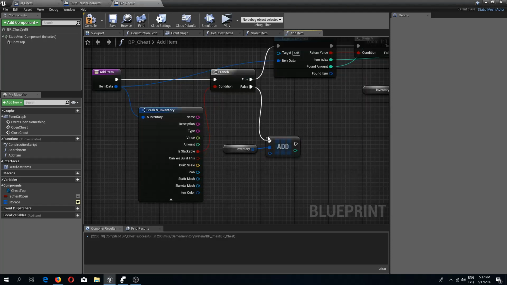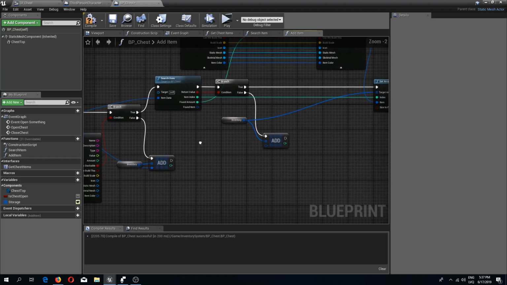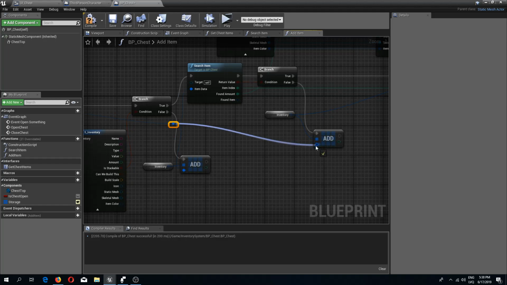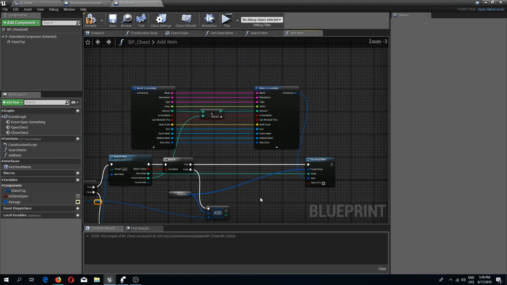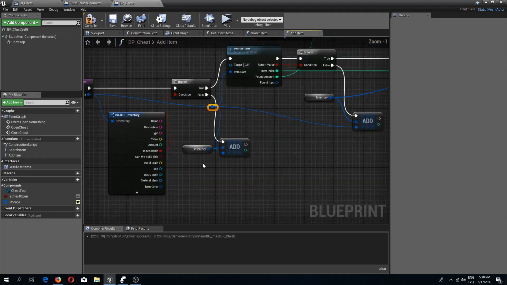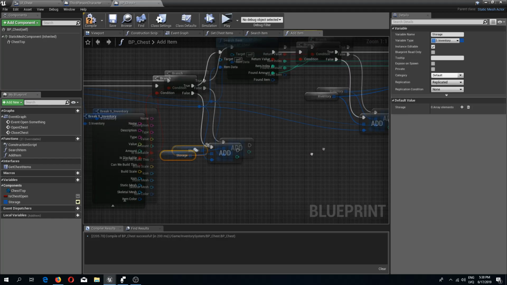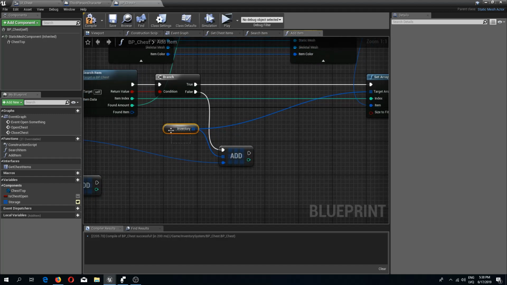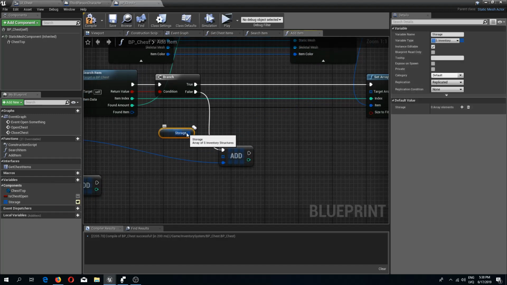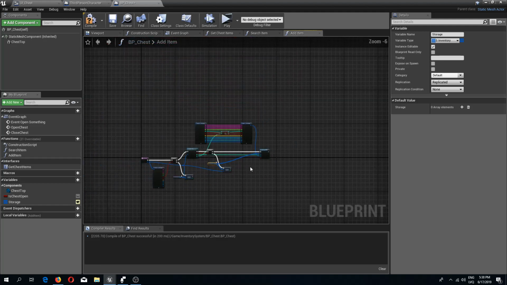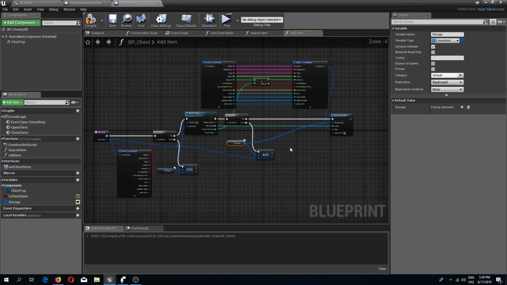and also connect this to add item over here, and we need this for many locations. So I'm going to do a reroute over here, reconnect this like so, and go to the next one. It should look like this. And for the inventory RI, I'm going to change this to the storage RI again. So delete this one, drag in a new one, connect the add, and connect the set RI element. So this should look something like this.